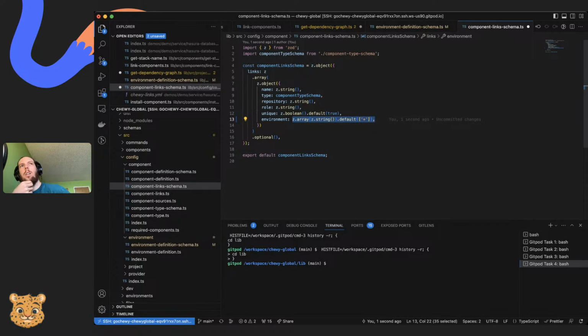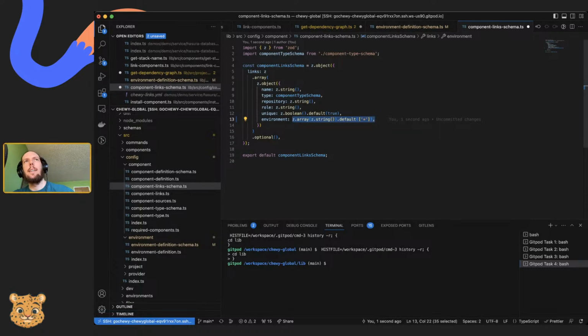Maybe it's something like source environment and target environment. No, I feel like that gets really weird and messy. Like maybe you want to specify that production should be deployed to a production cluster, but everything else should be deployed to, I don't know, a dev cluster, something like that.